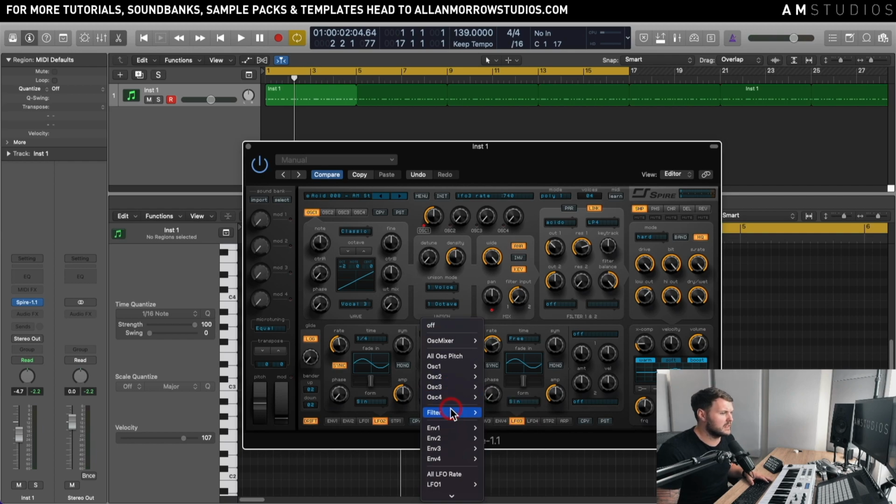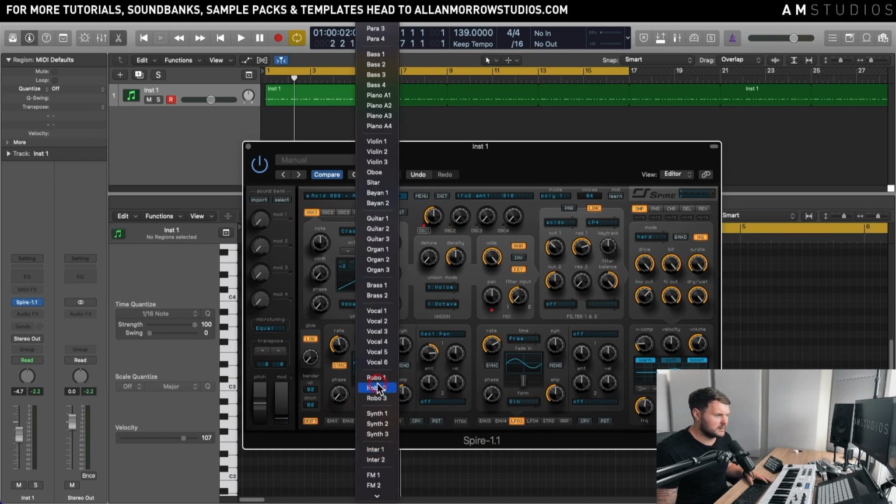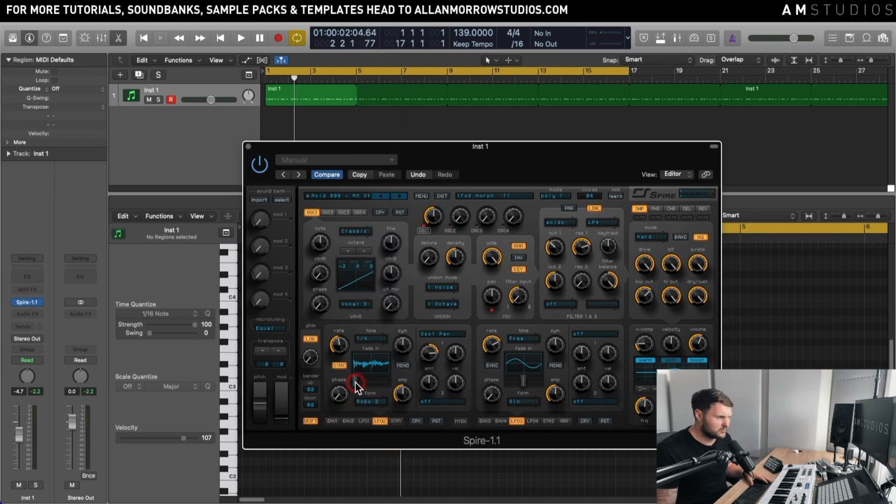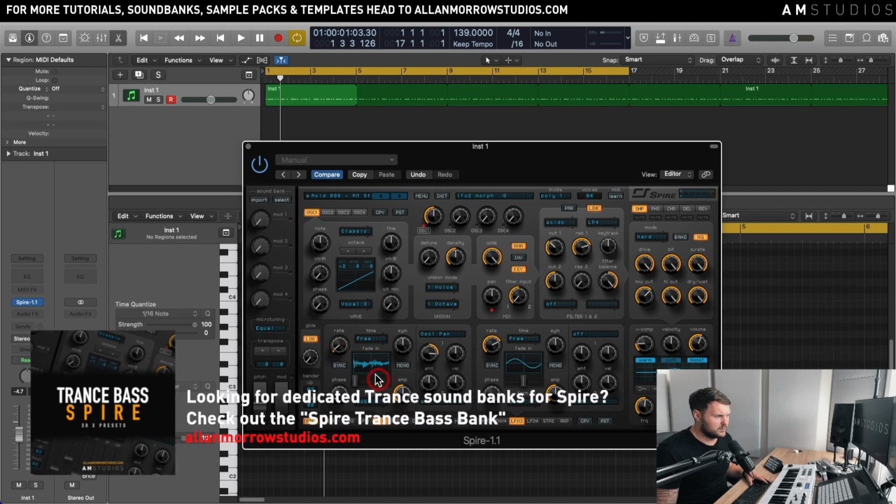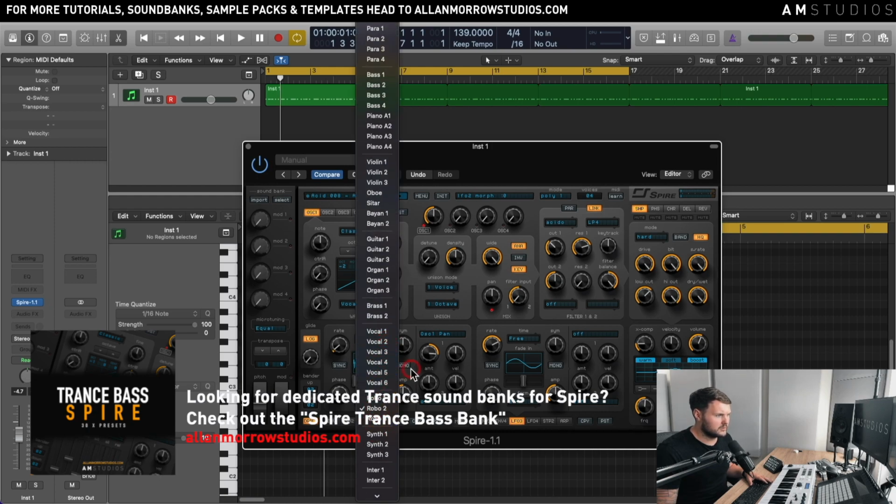But let's change it for something else. We might want to change it for something like the oscillator 1 panning, for example. So again, let's pick a totally different random sound. Let's morph it to see, slow it right down. You probably won't notice with this one as much, but let's just change it to the pan. See, and you can just play around with this. Let's find one that's not as erratic. Let's pick something a little bit softer.